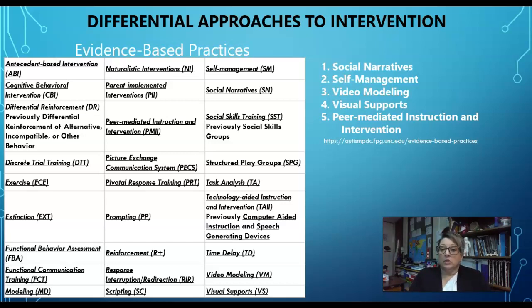Video modeling is a good way to intervene. That is when you could have a peer model how to do something. Maybe it's how to make something, how to build something, any of that. And then they watch the video and they do it. Visual support could be using a PEC system, which is something that helps them learn how to say certain sentences with words. It could be a visual schedule.